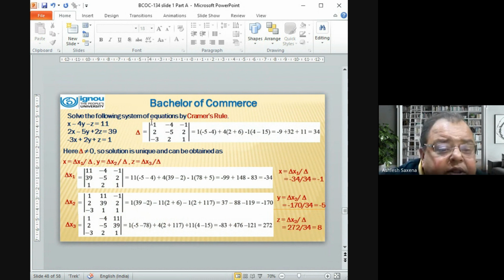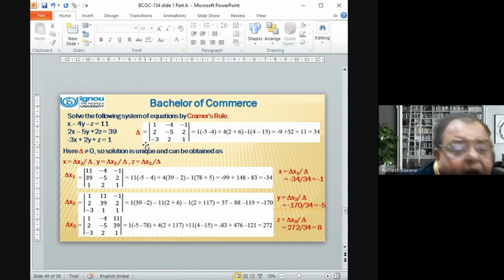How to open this? We start from this corner. 1 into, remove this, minus 5 minus 4 minus 9. Here it is. First one is plus, second one is minus. You have minus 4, it will become plus 4. Remove this and this. You are left with this and this. This will be 2 minus 8 minus 6. We are talking about 4, 2. We will be moving this and this. 1, minus 15.